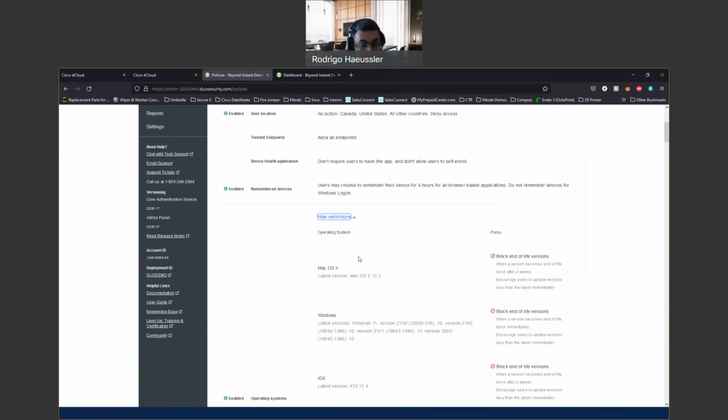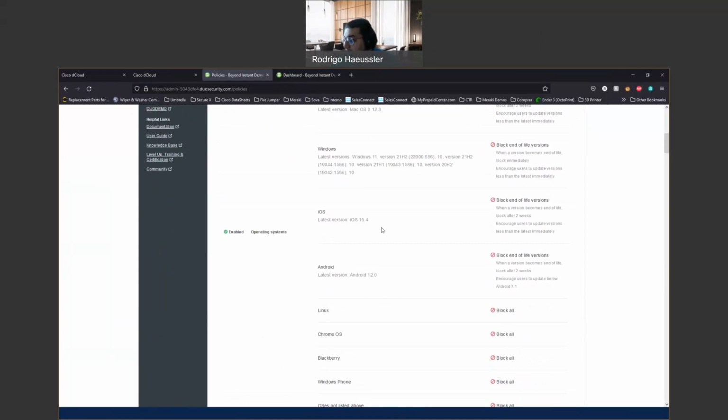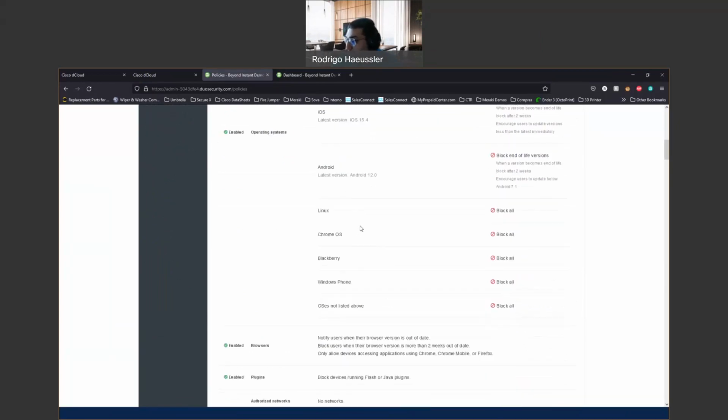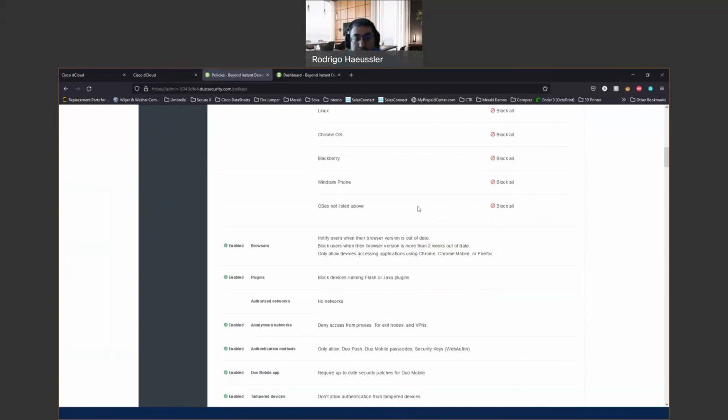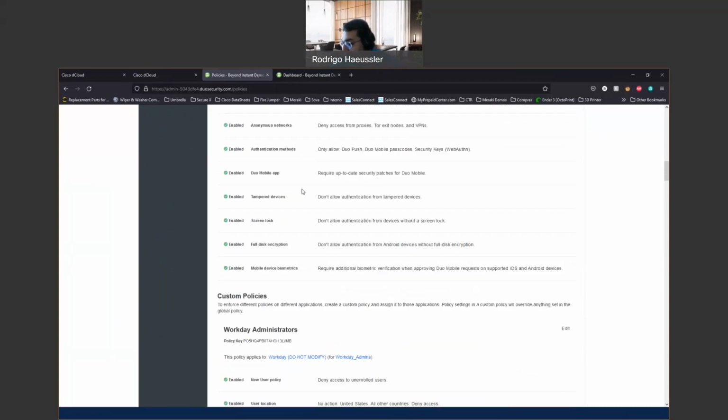Maybe you have a full environment that does not have any type of Mac OS device. So why would you give access to a Mac OS device, for example? This is something that you have to take into account. We have different types of Linux, Chrome OS, BlackBerry, Windows Phone. It will depend on the environment directly, right? And let's be clear, I'm just jumping through everything that you might need to show, but before you give a presentation, check what your client wants to see and how you show it directly.